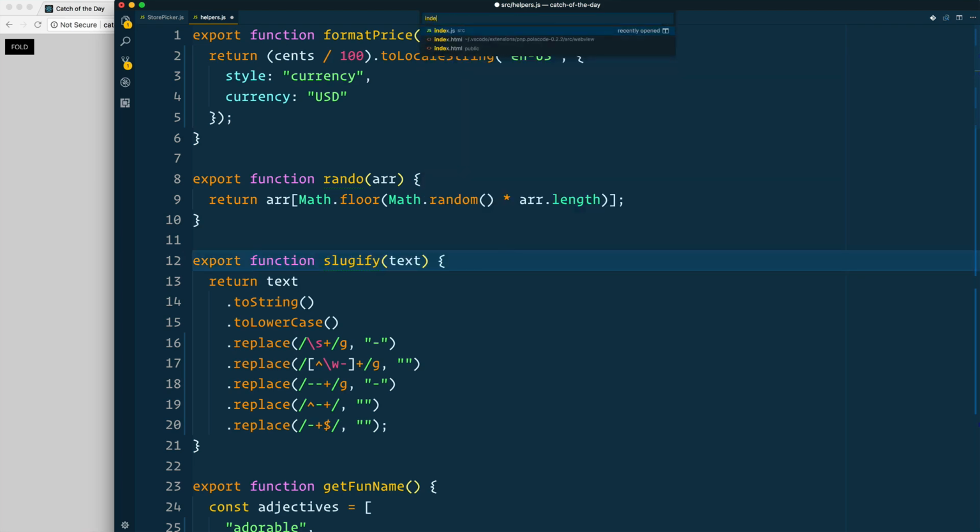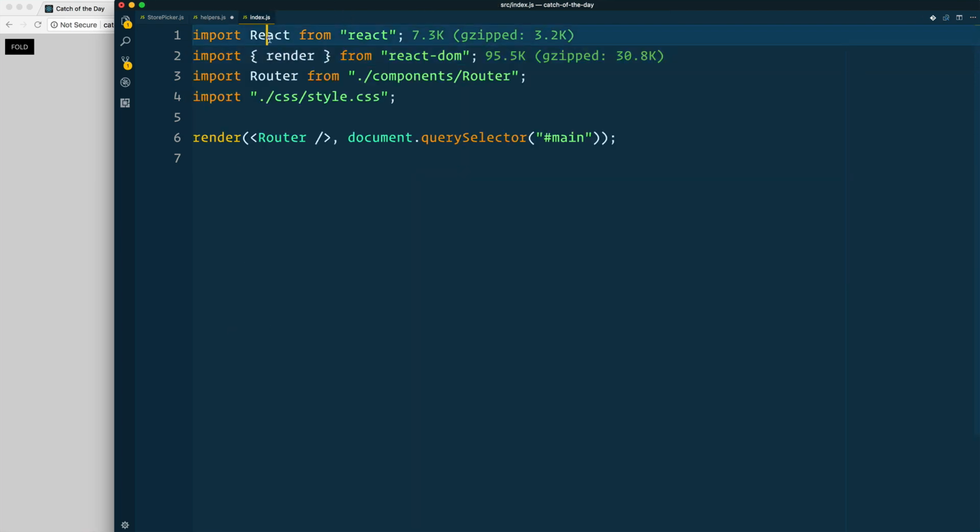Well, if we open up our index.js, remember we talked about this? This is a default export from the React package. However, you can also export more things from a package if you'd like. And if you have more than one thing you'd like to export from a package, you can just export them as what's called named exports, where you need to know the name of the method that you're importing. In this case, it's render, and then you have to use the curly bracket syntax.